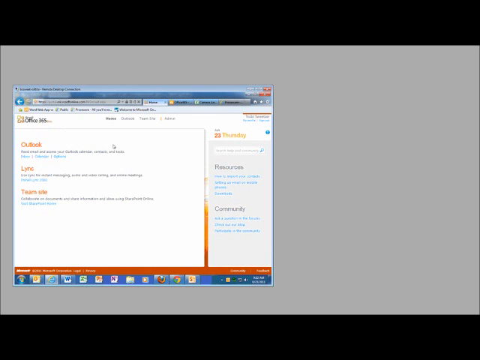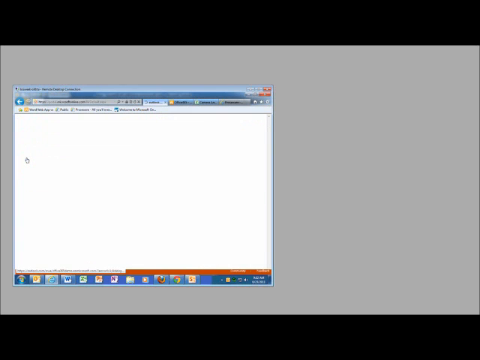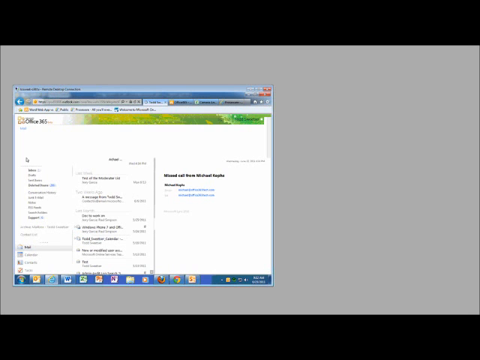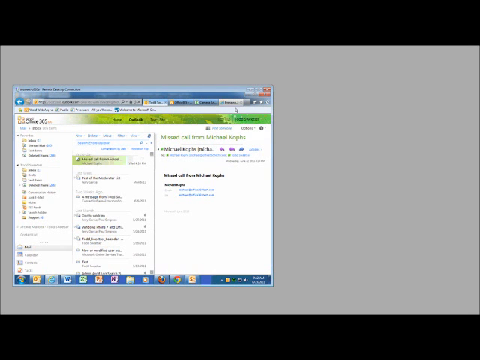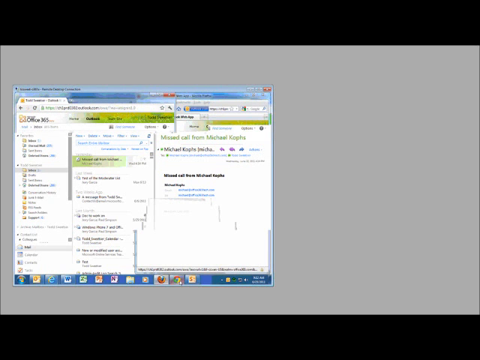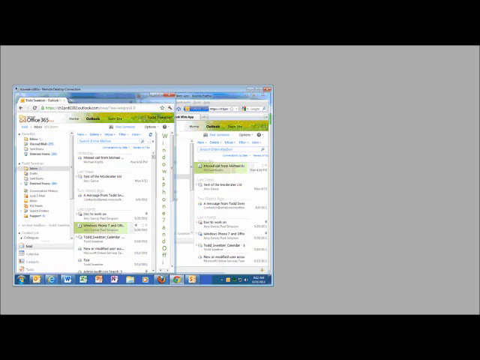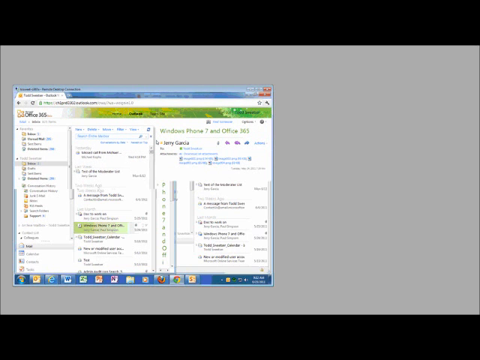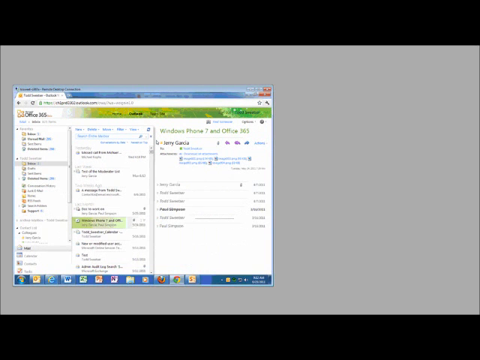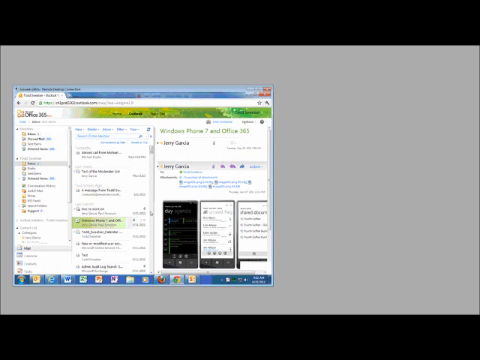So, of course, I can go into Outlook within Internet Explorer and view my email that way. But as Todd mentioned earlier, we do support other browsers. So I'm going to bring up a few other third-party browsers here. And you'll see that the same look and feel, the same experience for your end users can be had using Firefox, can be had using Chrome, as well as Safari on the Macintosh platform. So all of those different platforms, they get the same look and feel, the same experience as they would using Internet Explorer.